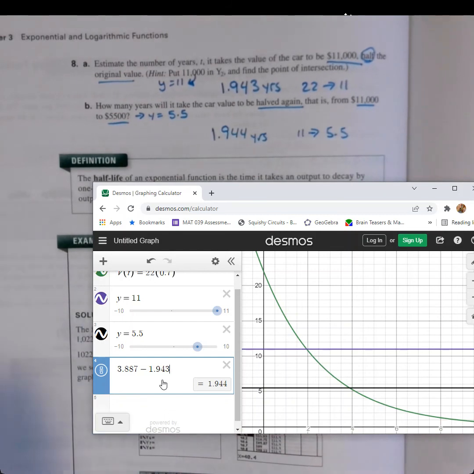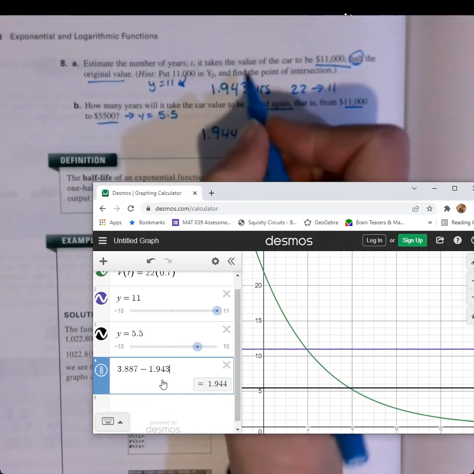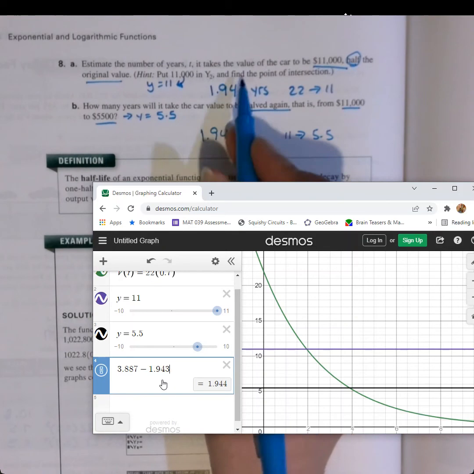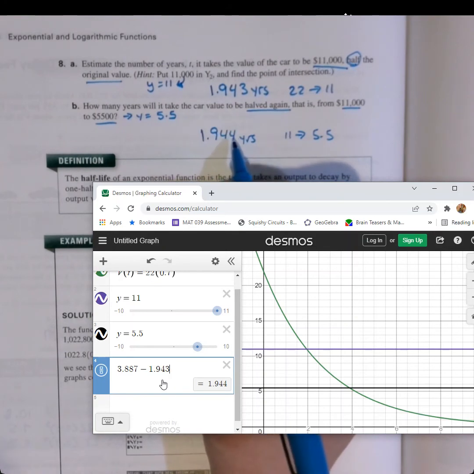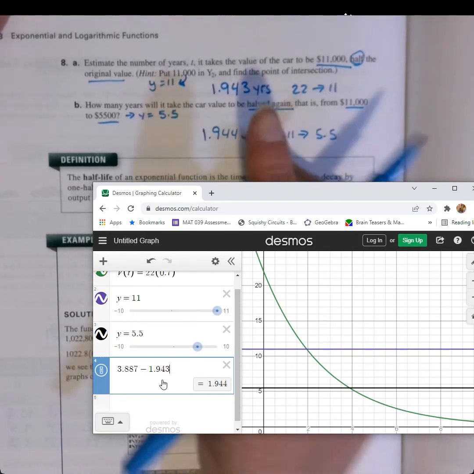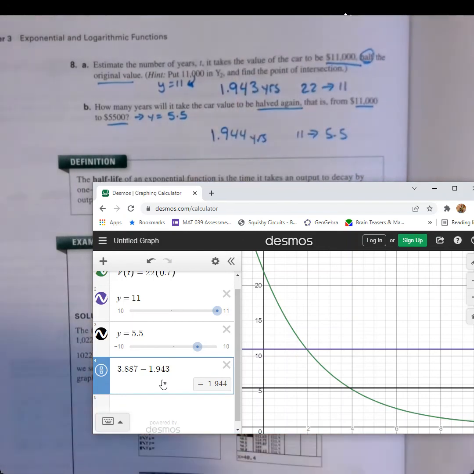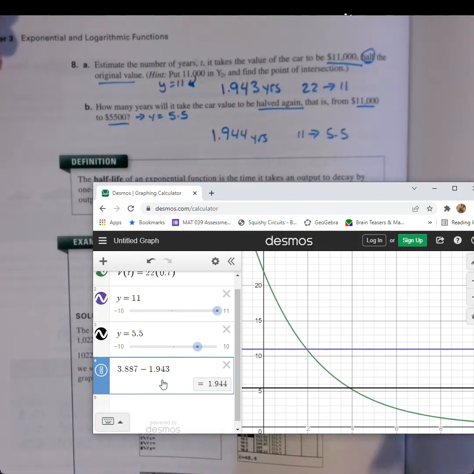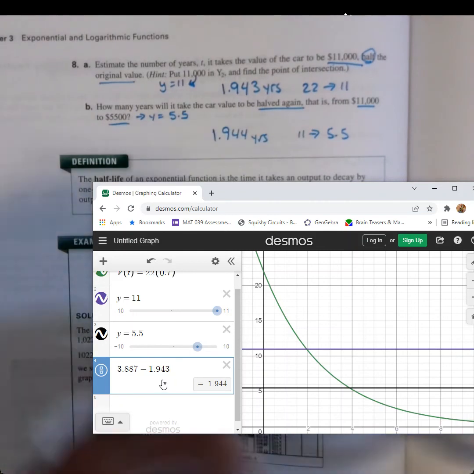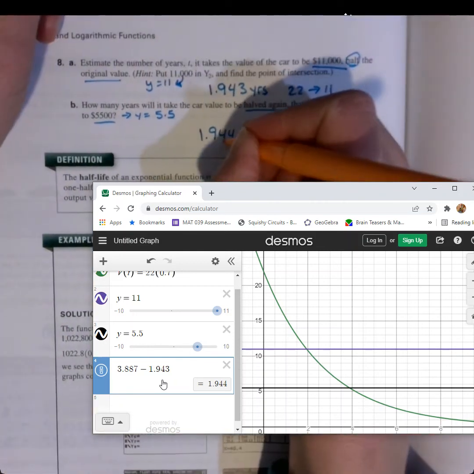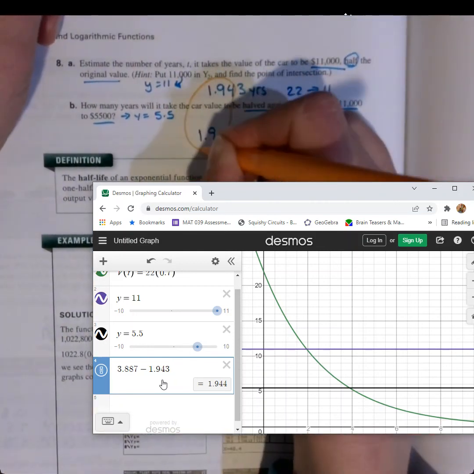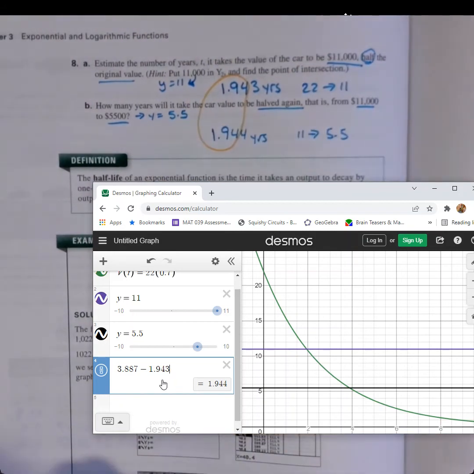Okay. Now, these values are supposed to be identical. The only reason that I'm not getting the same thing is because they're rounded to 3 places. There's rounding involved in that last digit right here. So I can only get accuracy from a rounded 3-digit value to a rounded 2-digit value in my computation. They're both 1.94, or just 1.9 is sufficient in this case. So they should be the exact same thing if I had a little more precision on those values. So we're going to say that they're the same at 1.94 years.